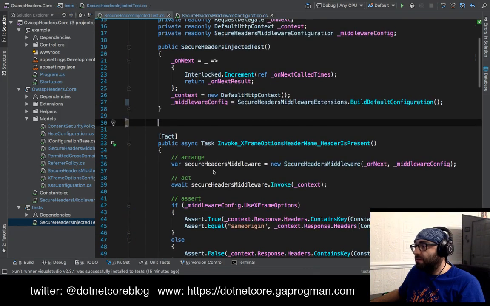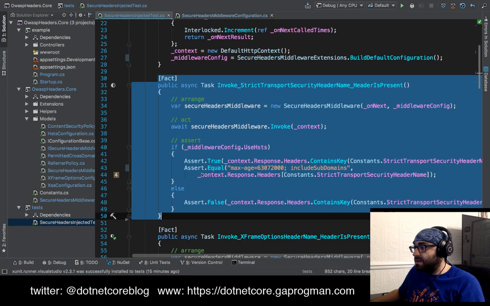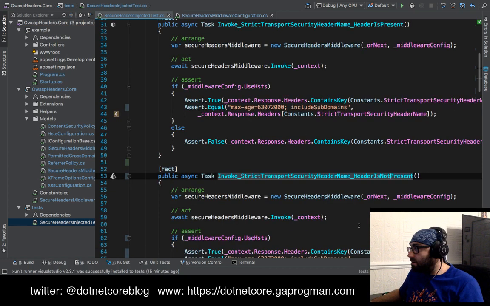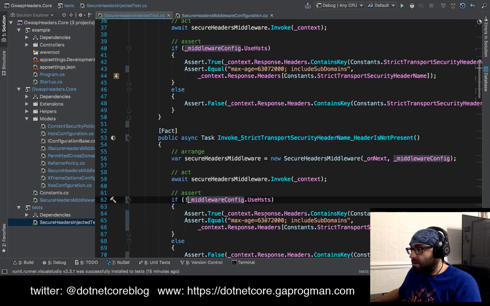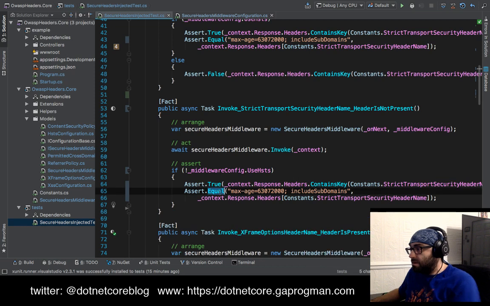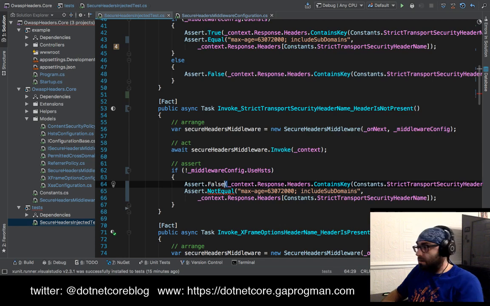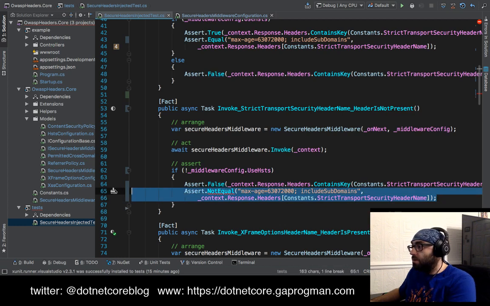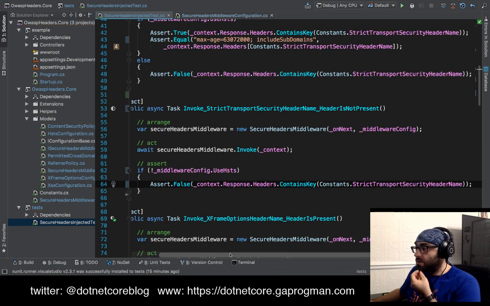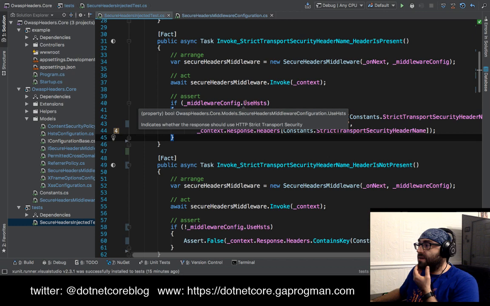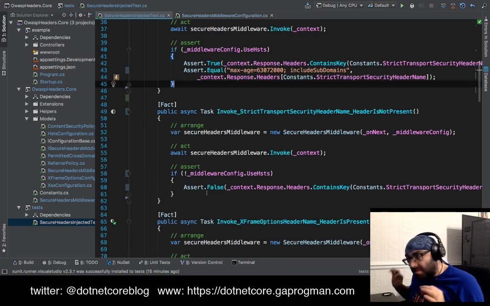what did I just do? I think I just moved everything. Yeah, so if I take this, create a separate test, header is not present. What we're going to do is, if that is not, get rid of this, assert not equal, whoops. So we want to assert false. So I now have a test that says if this value is there, assert true. If it's not there, assert false. It's a little bit better, but it's not brilliant.